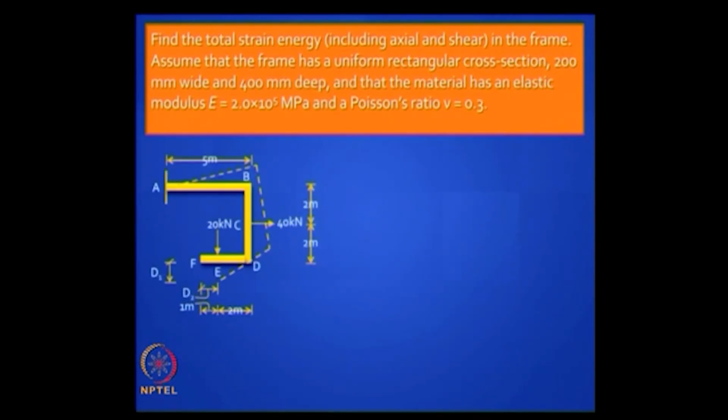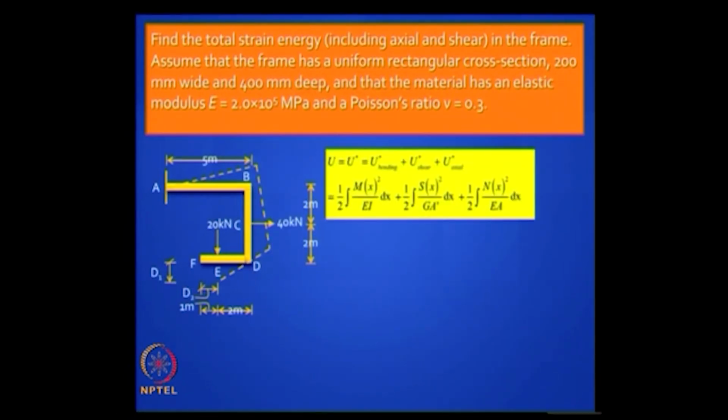Now the standard problems that you need to know is how to compute strain energy in any truss, in any frame, in any beam. So very quickly we will go through this example. We have done this earlier. Let us say you have a cantilever frame with this loading. We earlier calculated D1 and D2, now we want to find out the strain energy in the system. Let us do it exactly, that means let us compute all the strain energy components that are possible.